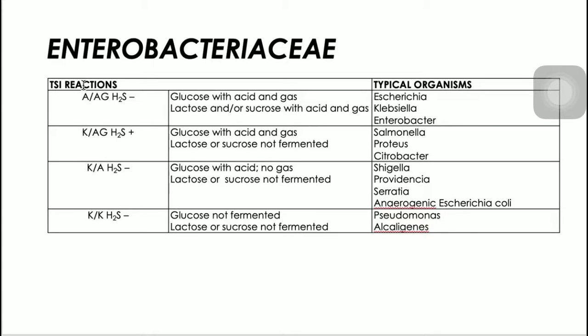Okay, triple sugar iron reactions, wherein we are using phenol red as well. So when acid, it will turn yellow. So that's the A. So there is a yellow portion. And then when neutral, we have the original color of the TSI, which is orange-red. So that's K. Okay? So it is possible to have A over A, K over A with H2S production, K over A with H2S negative. Again, if K over K, that is not part of Enterobacteriaceae because all Enterobacteriaceae are glucose fermenters. So if it is like this, glucose is not fermented as well as lactose not fermented. The example would be Pseudomonas.